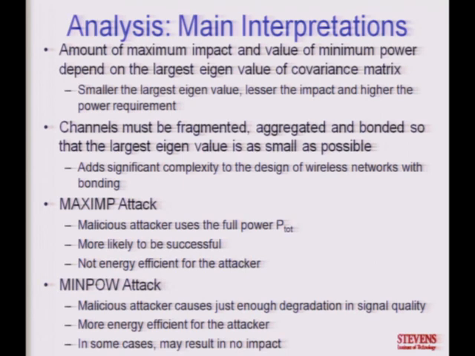But having said that, it's a very simple statement, but it's an NP-hard problem, because we are now looking at, say, n channels. It's an n cross n matrix. I can aggregate anybody, I can fragment anybody, I can bond anybody. So I have to see all possible combinations of fragmentation or aggregation or bonding that give me the smallest value for the largest eigenvalue. It's a discrete optimization problem, and it's NP-hard. We really don't know upfront what would be the best solution. But given two solutions, we can use this to compare which is better.